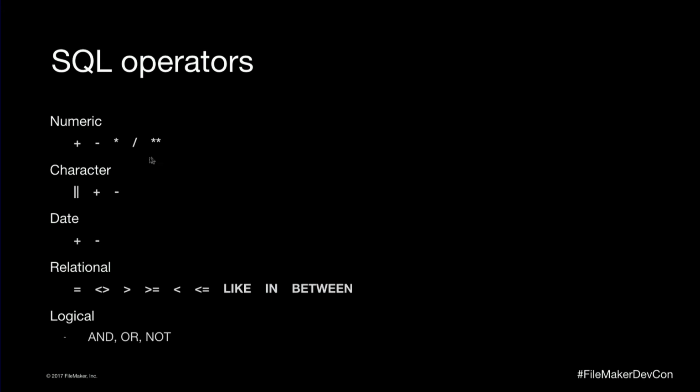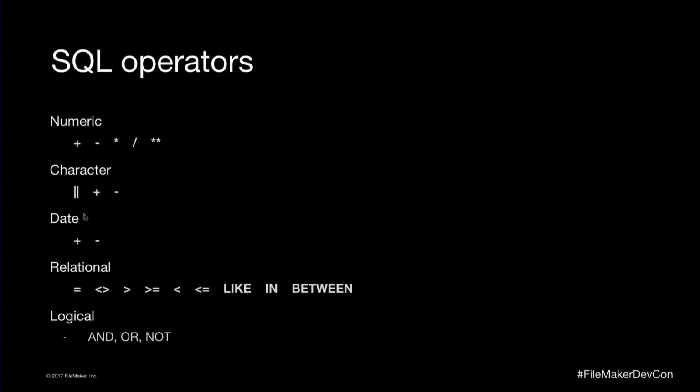There are lots of SQL operators when you're writing SQL statements. You can do basic math with numbers. You can do character concatenation. The double pipe symbols, so 2 pipe characters, are essentially equivalent to an ampersand when you're doing a FileMaker calculation. The plus and the minus operators have kind of special behavior in SQL, and it has to do with what happens to the trailing spaces in the values that you're concatenating together, whether those spaces get eliminated or whether they all get pushed to the end of the concatenated value.